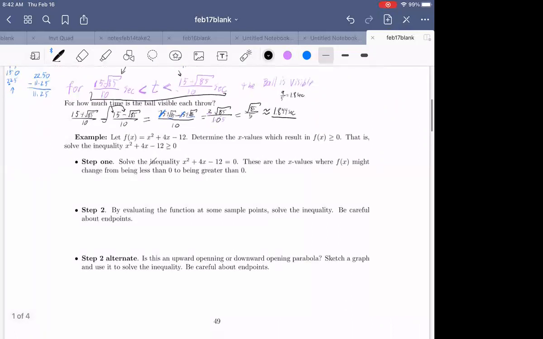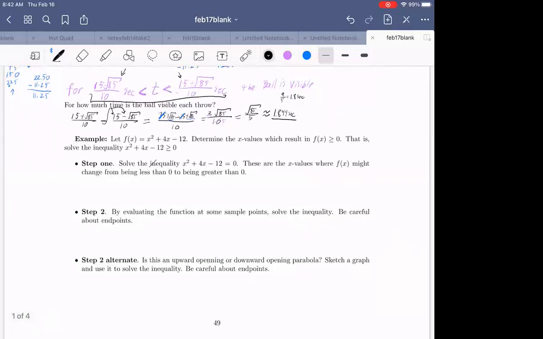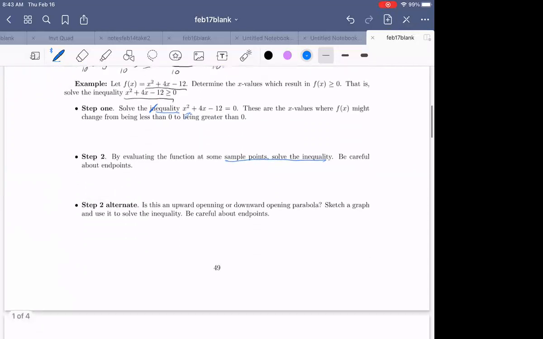So let's list some examples. So first things first, we'll talk through an example. There's a quadratic function. Let's figure out when it is bigger than or equal to 0. This isn't motivated anymore. Let's just figure out what that is. And the strategy will be the same each time. Solve the equality. This is supposed to be like a slash out for the in. So just the equality. Then either we'll do what we did here. We'll check some sample points to solve the inequality. Or this thing is an upward opening parabola. So we'll be able to just sketch the graph and figure out where the inequality should be true.